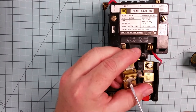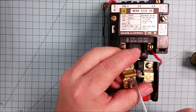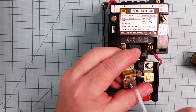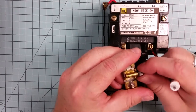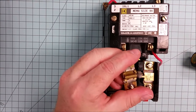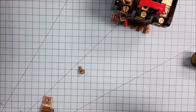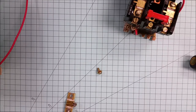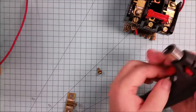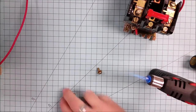This kind of a heater or overload is called a eutectic alloy. And in other words, there's a tube here that's filled with an alloy that, when it gets too warm, becomes liquid and allows this particular knob to spin freely. And that is the whole safety mechanism for overload protection. I'll try to demonstrate that real briefly with a flame.